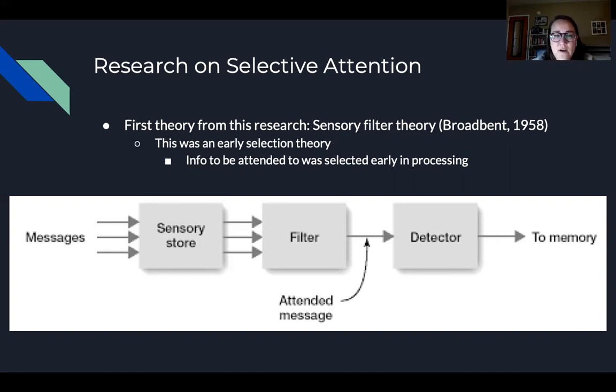And then the assumption is that from the sensory store, it's passed through a filter that selects information based on certain characteristics. So the filter is looking for certain sorts of characteristics that it would then prioritize in order to pass on through the filter, and then moving on to a more limited capacity channel. Sensory filter theory provides an explanation for why so much information from the unattended ear in dichotic listening wasn't recalled. It wasn't getting through the sensory filter into the rest of the processing system. So the unattended information was going from sensory store, hitting the filter, and the filter was saying, nope, this isn't important enough for us to focus on. And so it wasn't going on through.